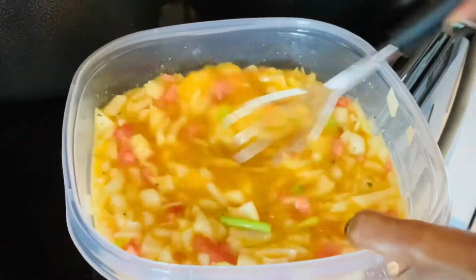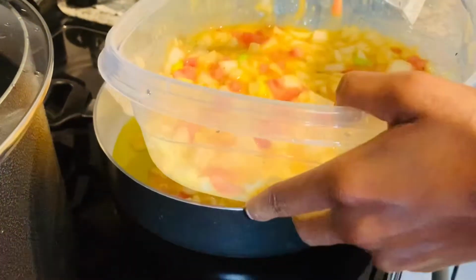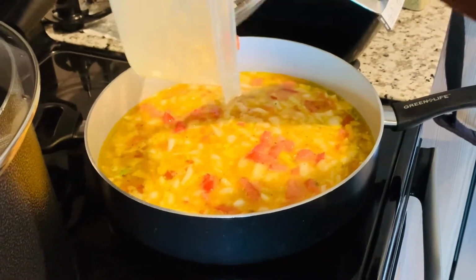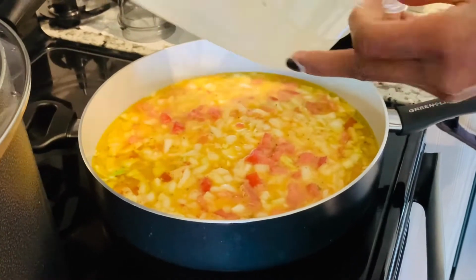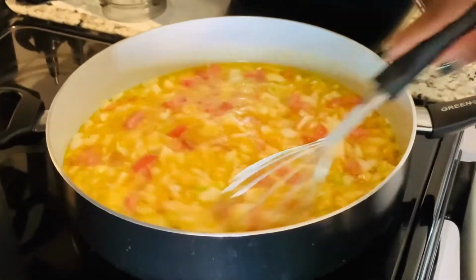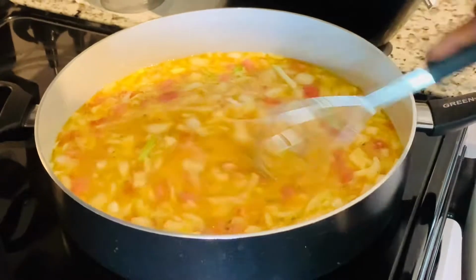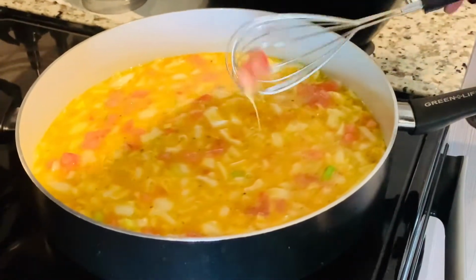Okay, so now the oil is hot, so I'm gonna pour the eggs in there with the seasoning. Oops. I don't know if you can see it good. We'll see how it comes out. I think I'm gonna just make it crumble. I should have just let the onions cook a little first and the tomato, then pour the eggs in there. However, we'll see how it goes when it's finished.